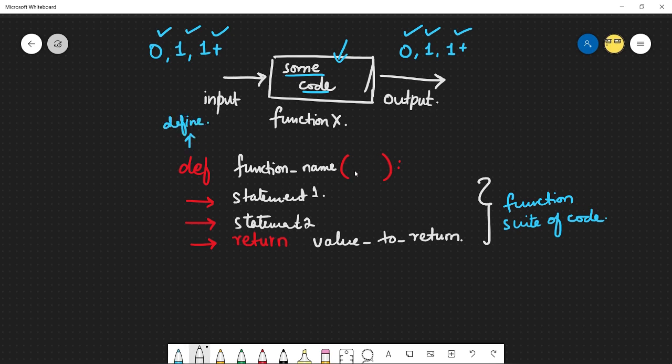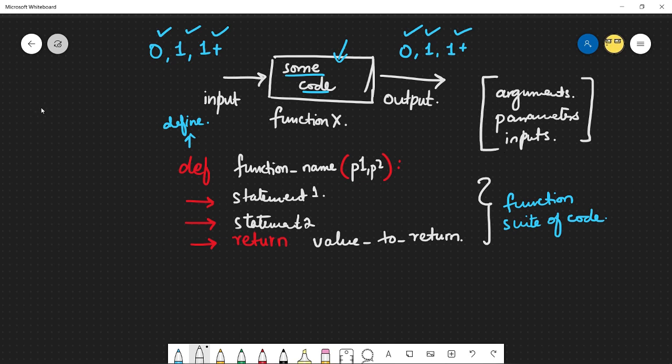And finally, within these parentheses, you can pass arguments or parameters. It doesn't really matter. So right now I'm passing 2, but please remember that the inputs in Python, you can have 0, you can have 1, you can have more. Right now I'm opting to have 2 parameters in there. And so if you have multiple parameters, they're always going to be comma separated. I'm going to use this lingo a lot, but arguments, parameters, or inputs, they're all the same thing.